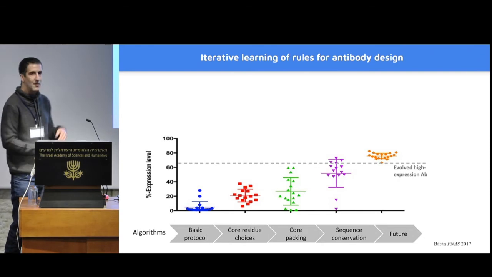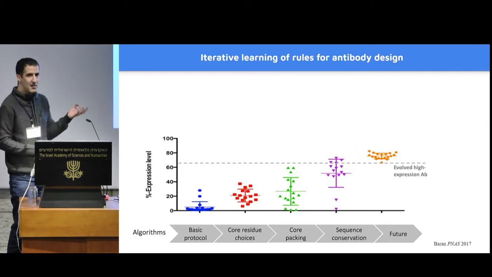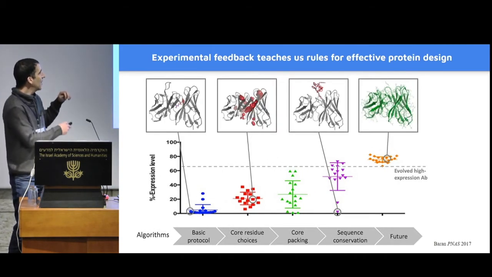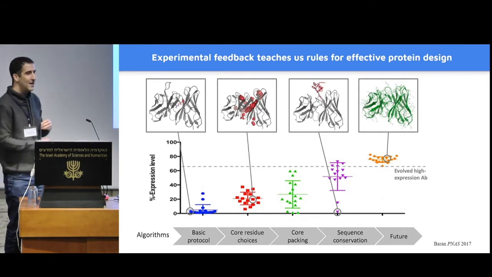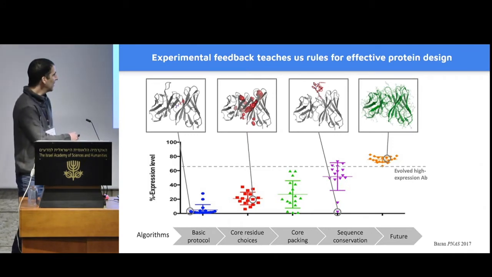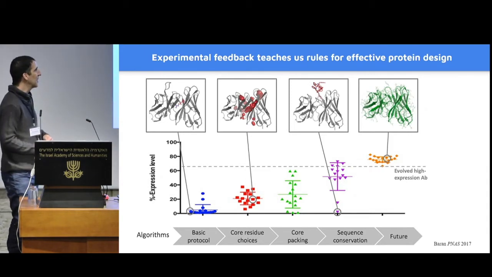the point where now all the designs, all the antibodies that we designed, even though they encode more than 50 mutations from any mammalian germline, they're still stable and well expressed. And the nice thing about this approach is that we can actually trace the methods development along the course of this trajectory and realize what were the most important elements that we included in the design strategy that helped us get from this pitiful stage to much better expressibility and stability.